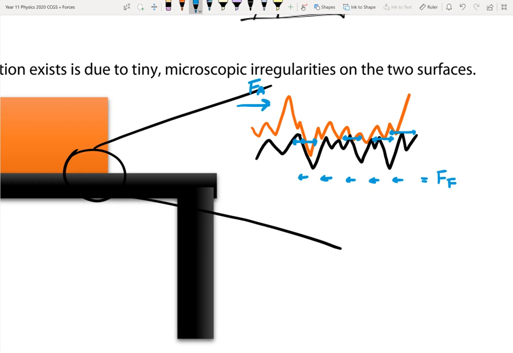So you push something forward and you're going to have all of these surfaces that are now in contact. At a true, deep, philosophical, esoteric level, you're looking at trying to push electrons towards other electrons. So the electrons in the surface of the book are coming into contact with the electrons in the surface of the table. And Pauli came up with this exclusion principle that said that electrons cannot exist in the same position and have the same quantum state. And that's what causes a Coulombic repulsion, electrical repulsion.